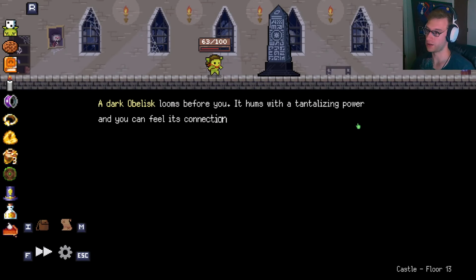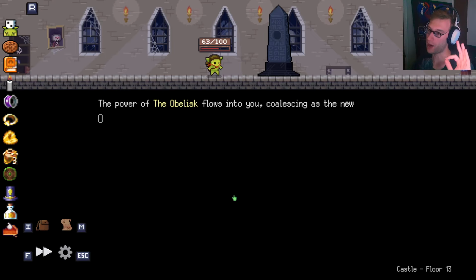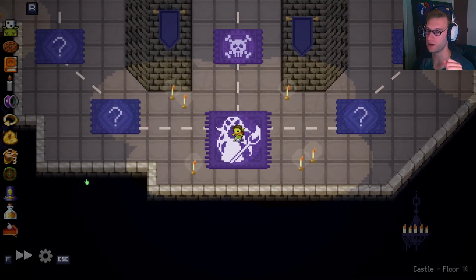Ooh, a dark obelisk looms before you. It hums with a tantalizing power, and you can feel its connection to the earth. Pray to receive its power, plus one orb, or force pebble into the obelisk. Forcing the pebble into the obelisk will get rid of our pebble, and that's it. We will pray to receive its power. The power of the obelisk flows into you, coalescing as the new orbelisk level 1 in your satchel. I forget exactly what it does, but I know it's very good.